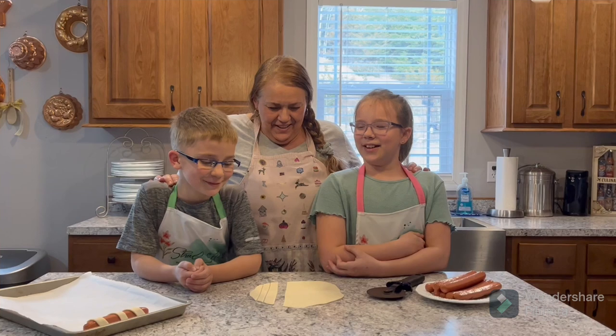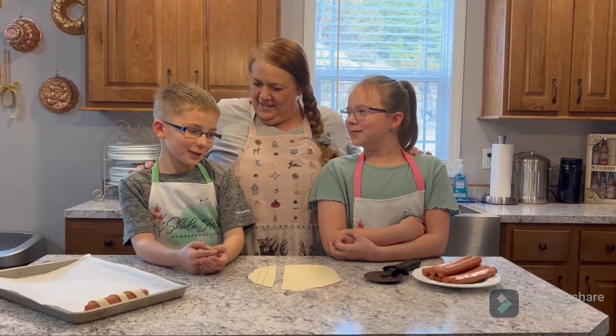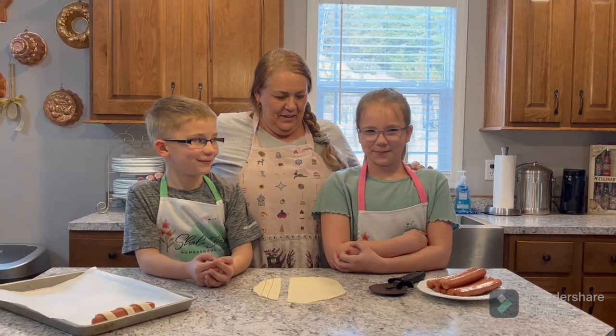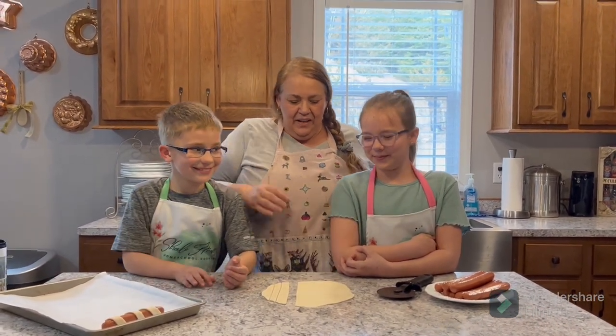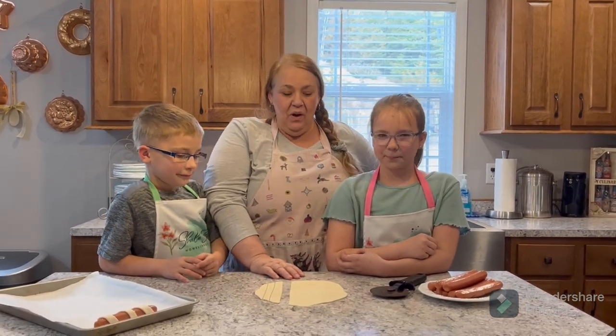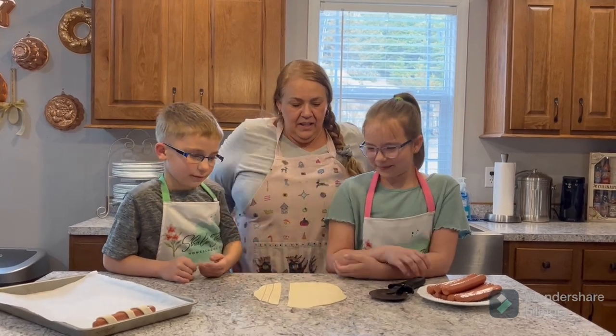What are we making? Curly dogs. Why? Because we're hungry and it's lunchtime. Now this is Biscuit Girl from this morning, and you can go right back and watch our video on Buttermilk Biscuits. And this is rolled out really thin. How are we going to make these curly dogs?